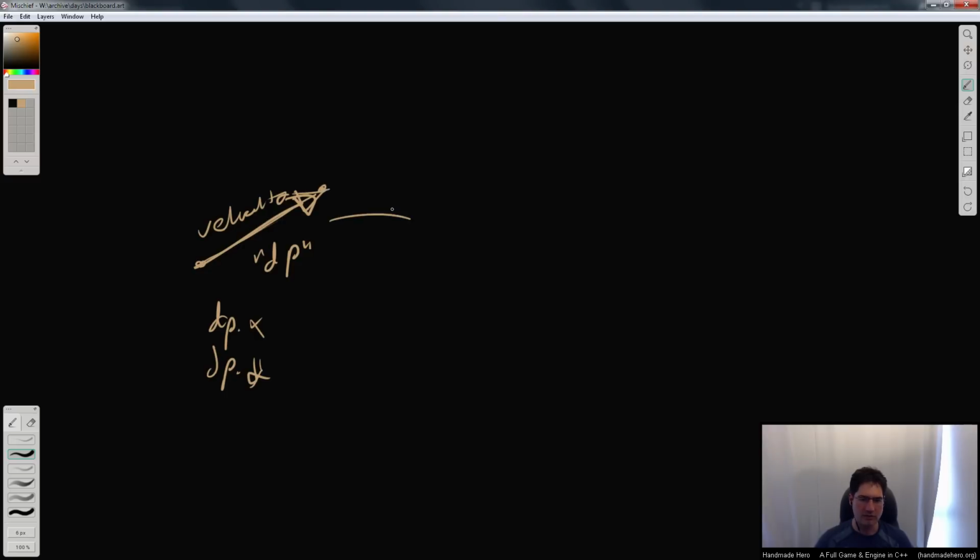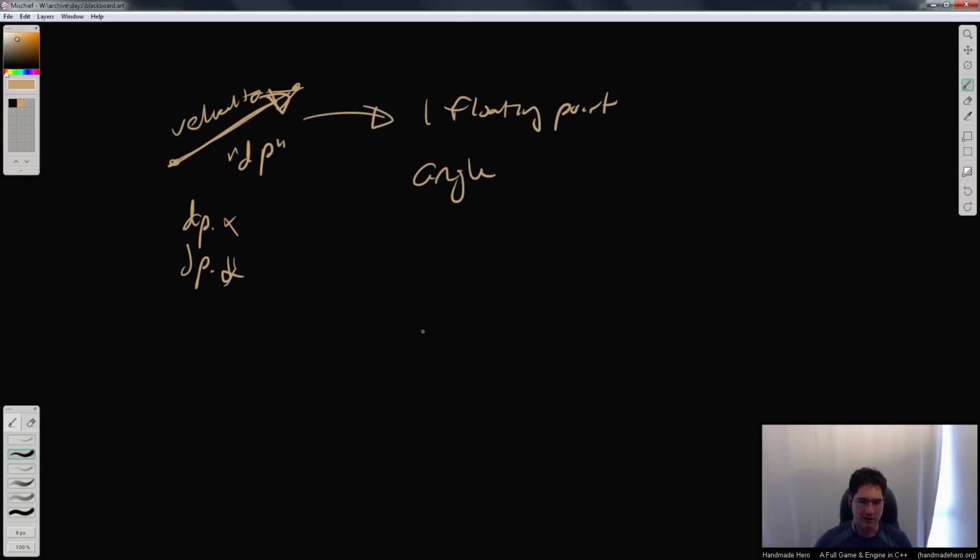So what I wanted to do is encode this into one float, one floating point value. And the way I can encode the direction of the vector into a floating point value is using an angle, right? Obviously, an angle is a really easy way. I can just say, wherever this vector was, I want you to give me an angle that says how far off of the x-axis that is, right?